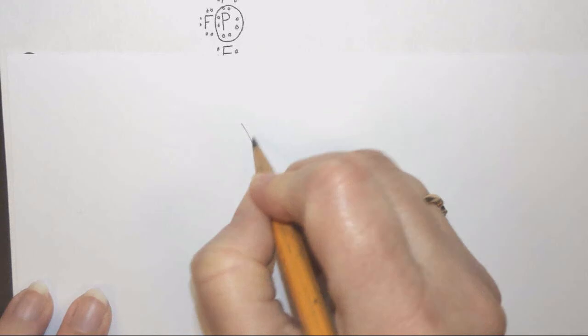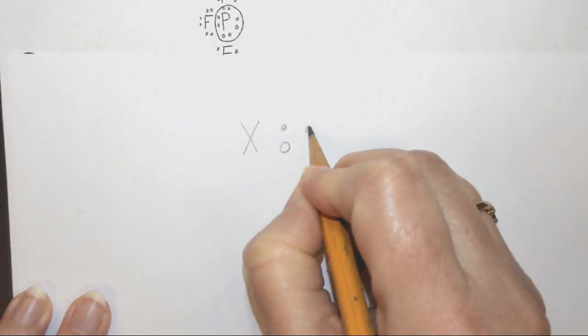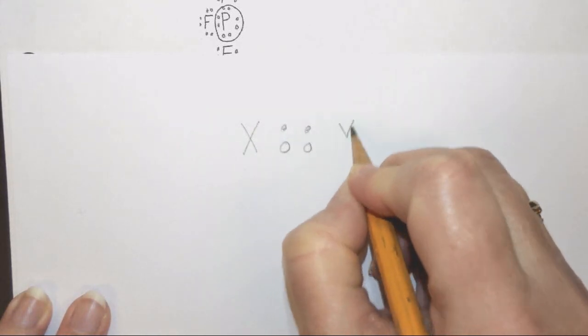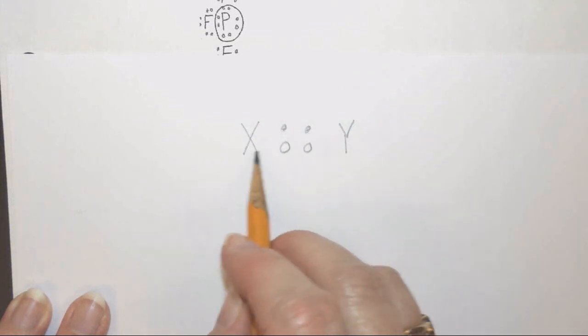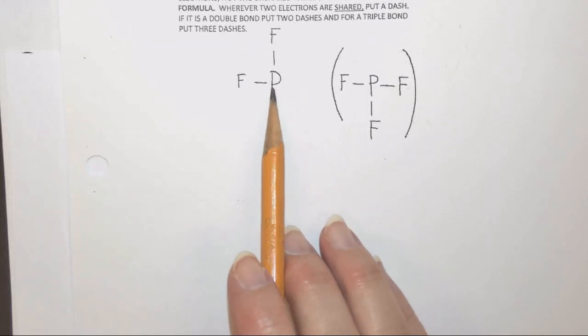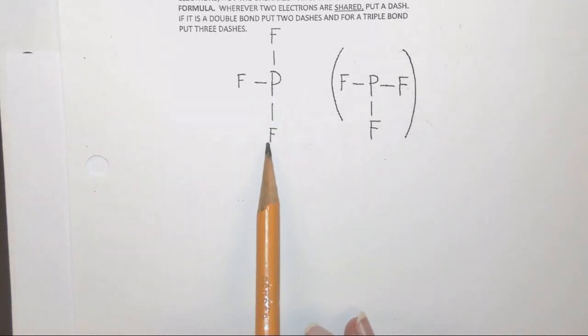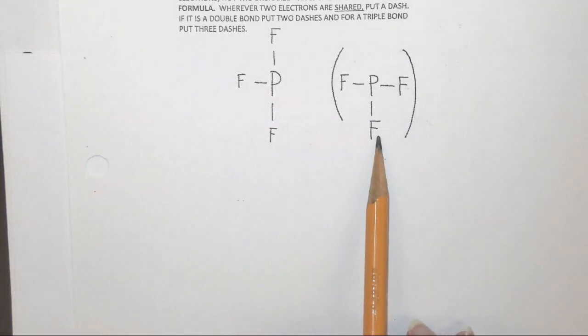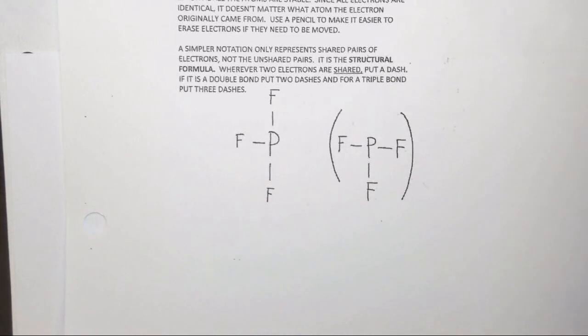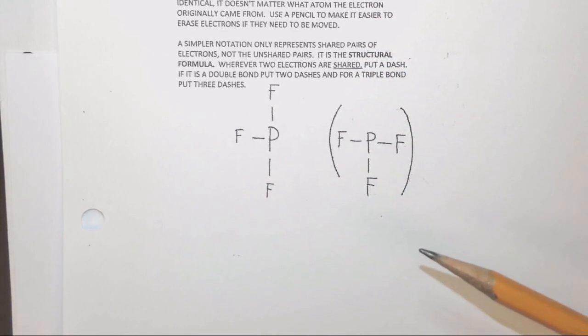It is possible for atoms to share more than 2 electrons, and you would show that. You could put 4 electrons in there, and that would be a double bond, and you just put all 4 of them in there like that. A simpler notation is to represent only the shared electrons. This is called a structural formula, like this. And it can be oriented this way, or it can be oriented this way. Make sure that you read through this part of your notes there. Okay.